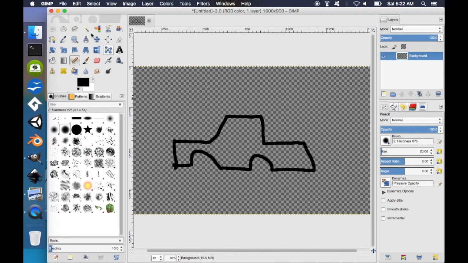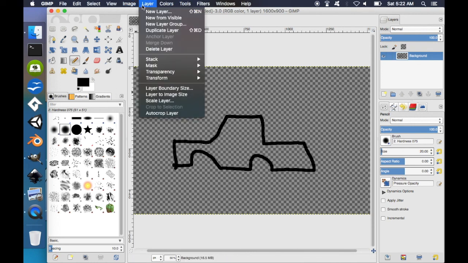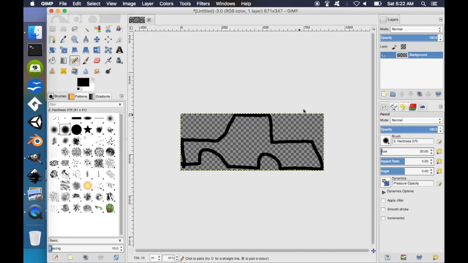So this is really important. Image, auto crop, image. So I now just created a truck, and then I auto cropped all the empty borders. So now it's just a simple truck asset. And then say I export it as a PNG. And then in another GIMP project I created the wheels.